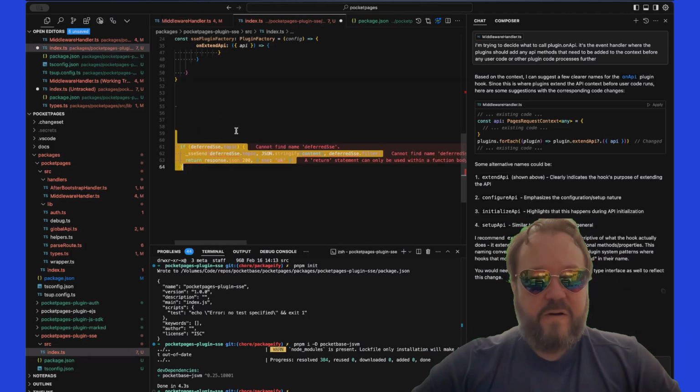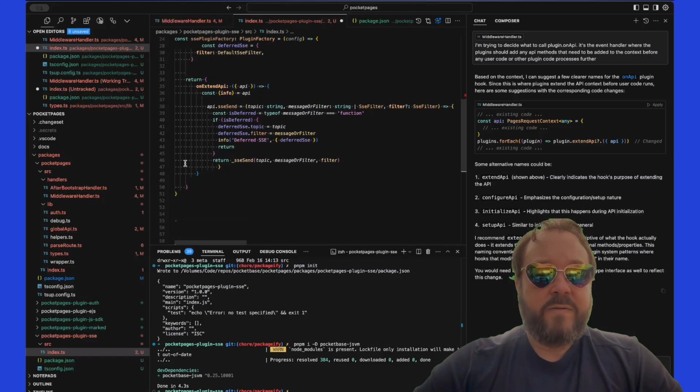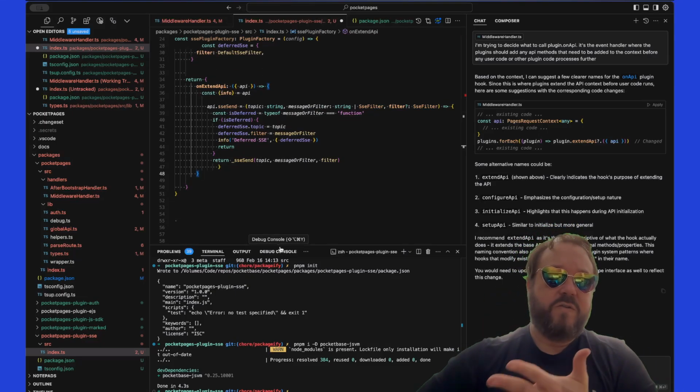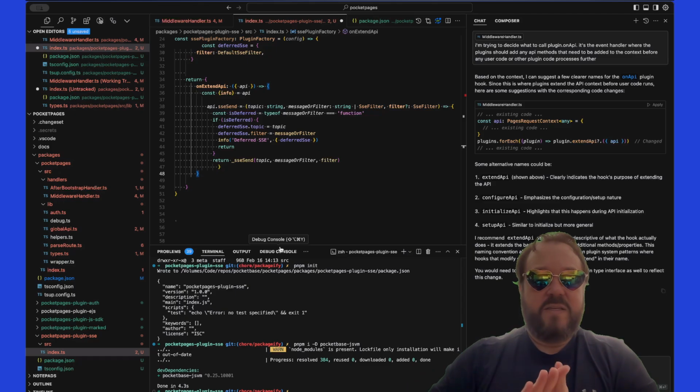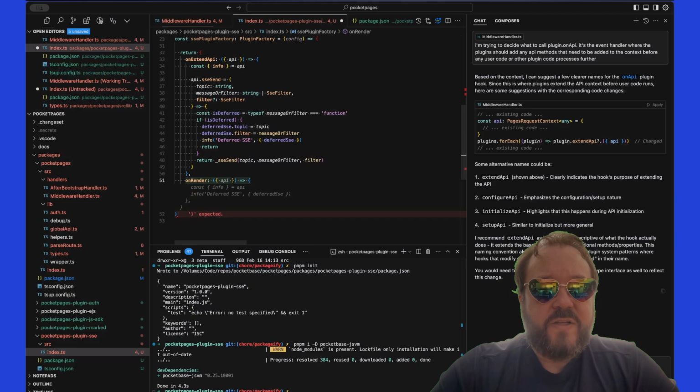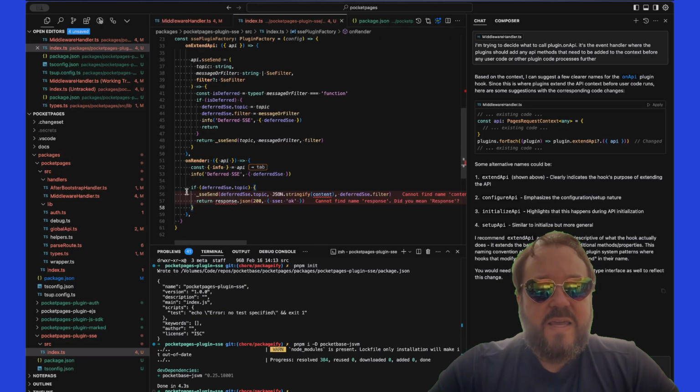And down here, this is the on render one. And I can see we need a little more control over what on render is doing. So we will do an on render here, and we'll say if the topic is deferred, then render the content in a stringified version.